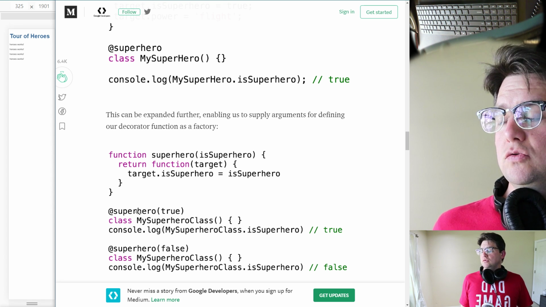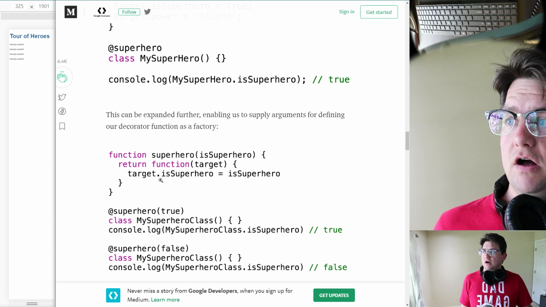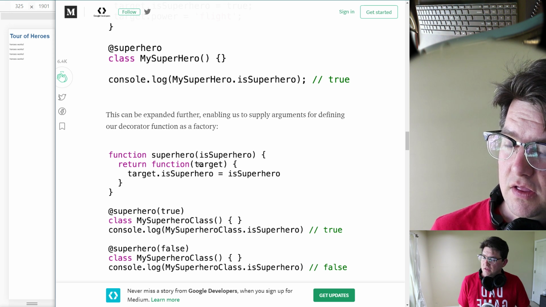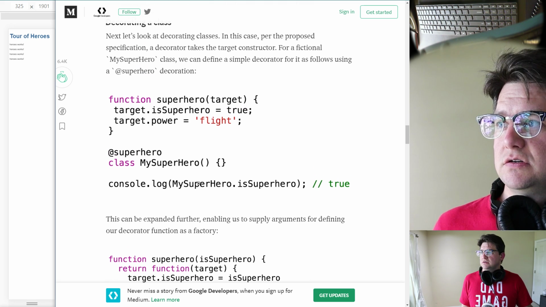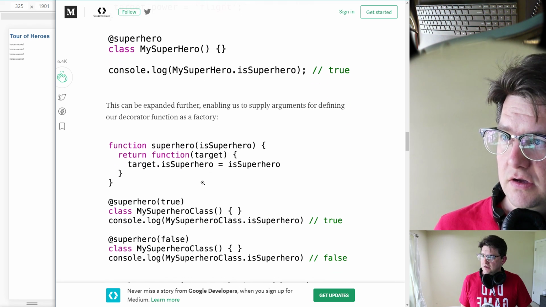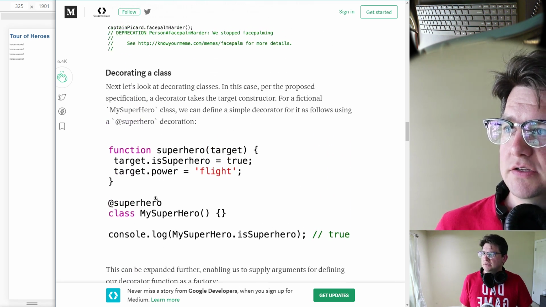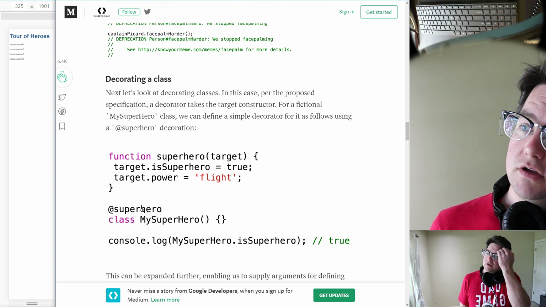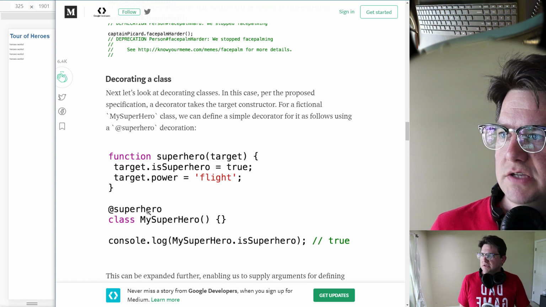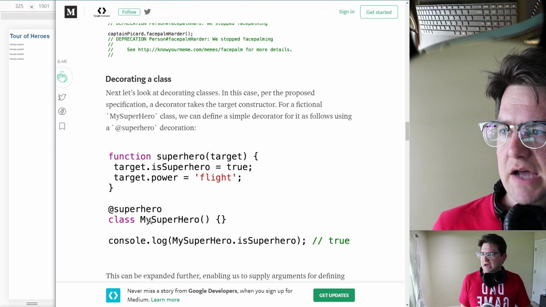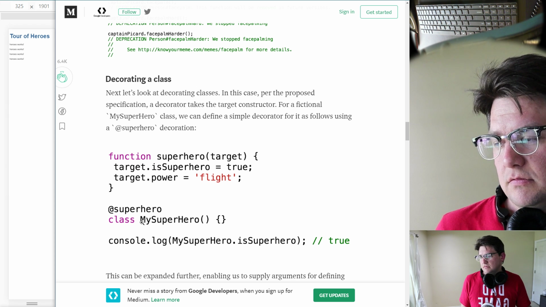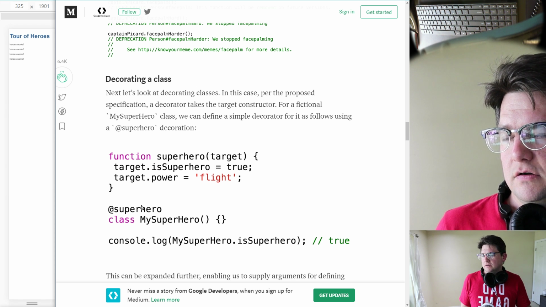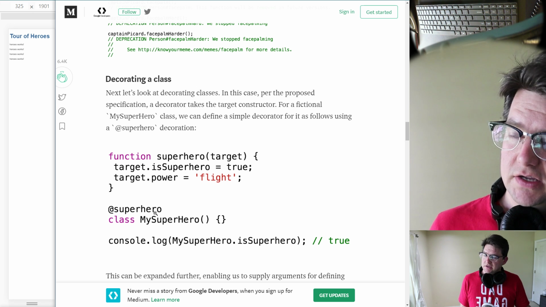So when you call a decorator, it calls a function that returns the thing. So @superhero normally calls a function by that name and passes in the thing below it, and then returns the result as that thing.